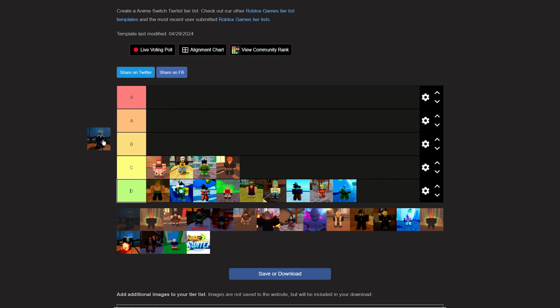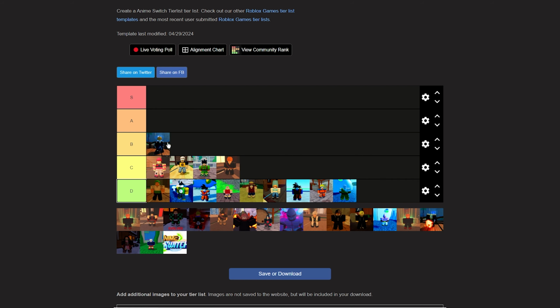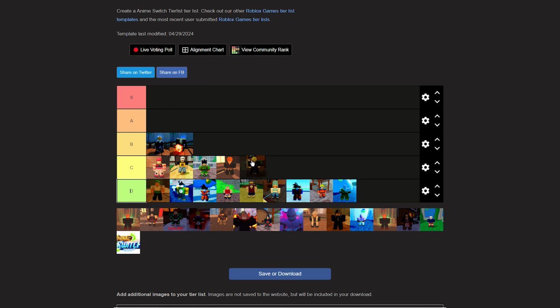But his evolved form, I want to say is B tier. It's not the best evolved, but it's definitely not the worst either. And I would want to say the same about Sanji's evolution as well. But I also think Sanji regular form is also better than these characters just by himself. Even if you didn't evolve him, his moves are really good. With the multi-shot and being able to kill a bunch of enemies in a wave, it's really good for beginning players.